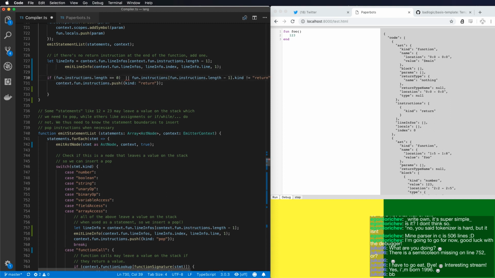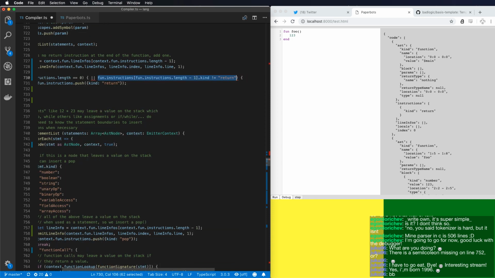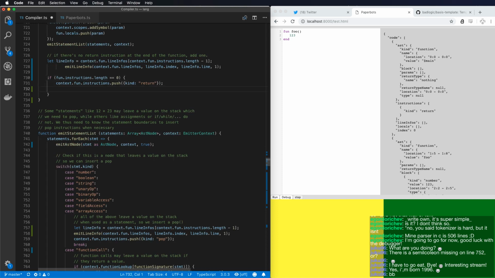Okay. If there are no instructions in the function, that means the function is essentially empty. In that case, we don't have any line number necessarily, because the main program, well, actually we do.